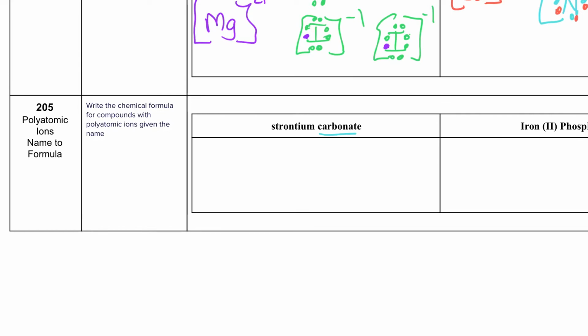Okay? So the carbonate in here is our polyatomic. So our first one is strontium, and we write Sr, and it has a 2 plus charge. Carbonate is CO3, and it has a 2 minus charge. Now, this whole thing has a 2 minus charge. Okay, so then we're going to crisscross, and because our charges add up to 0, we can still write it in the lowest ratio of terms. So our formula is just SrCO3.